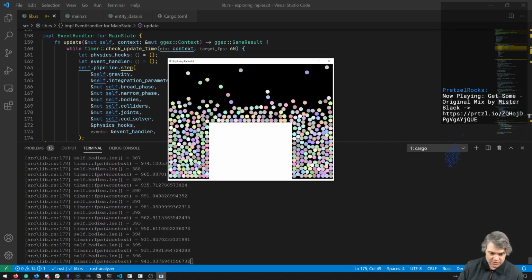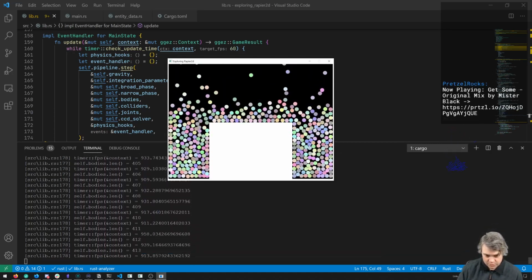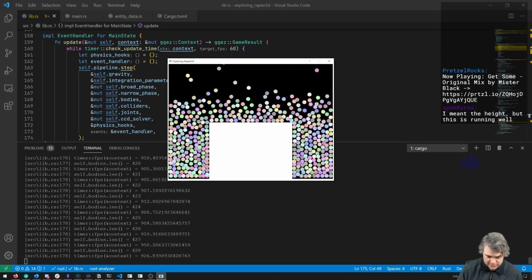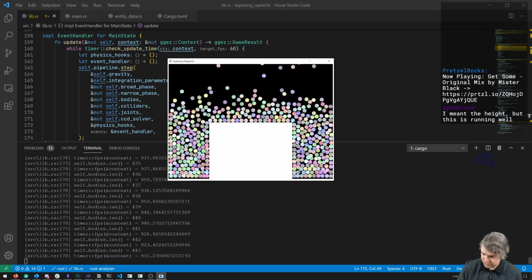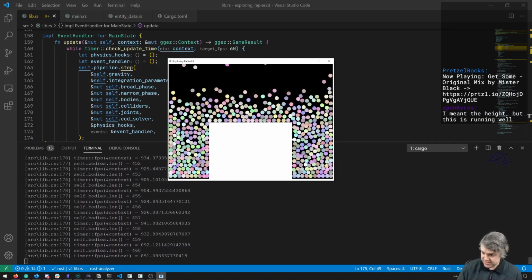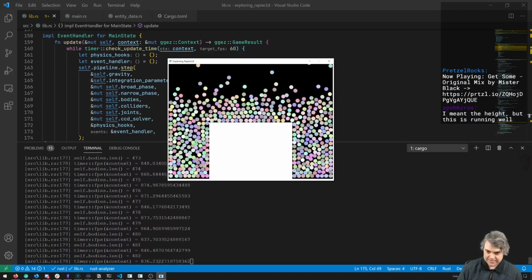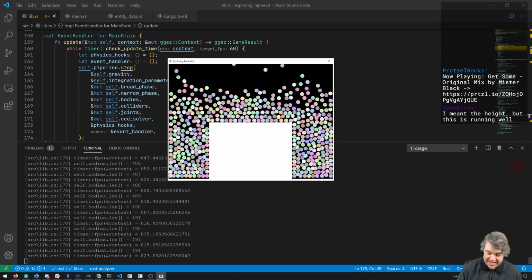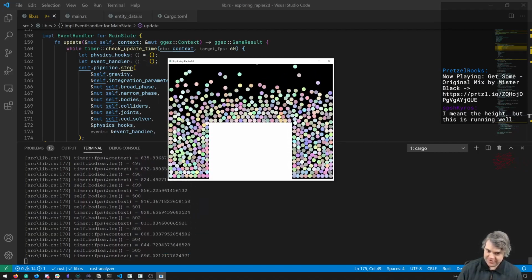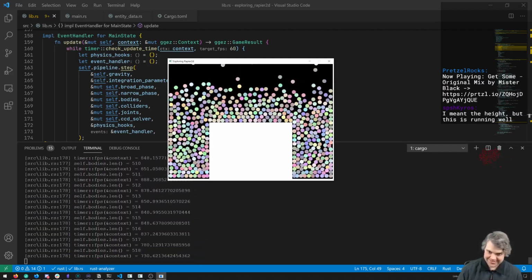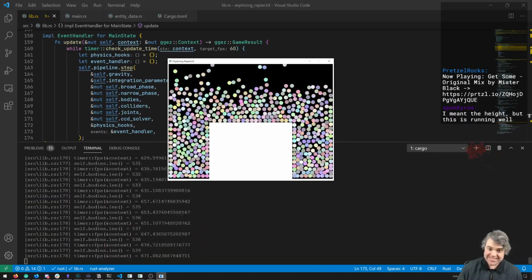Okay, so we're still going on. Now our FPS is like at 425, 430 or so, we're still good. The height is running well. Awesome. I don't exactly know what I'm looking for, but it's looking pretty cool though.